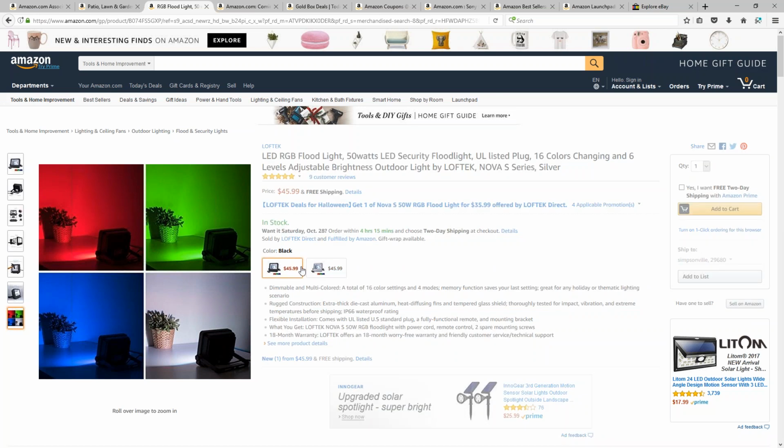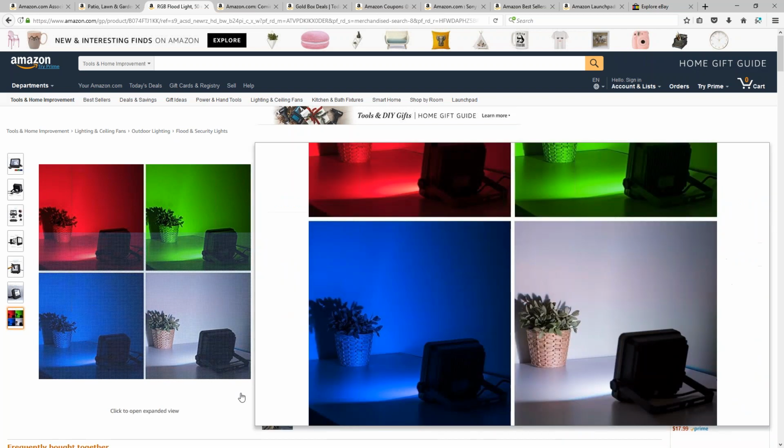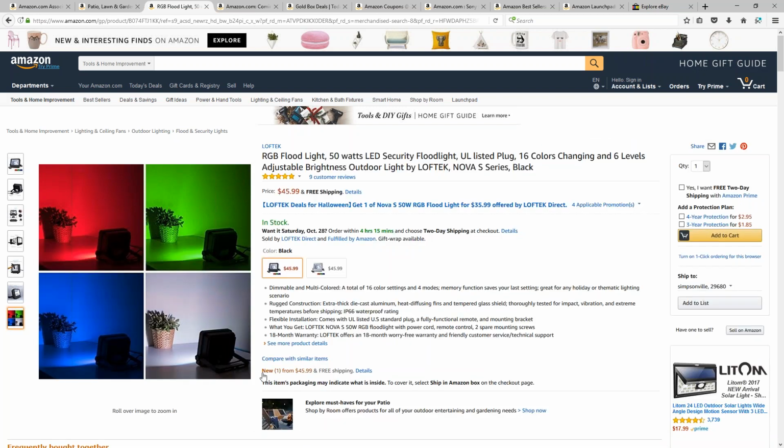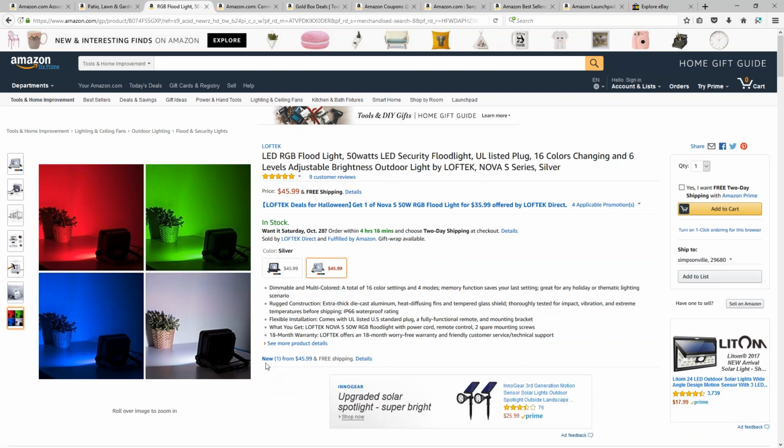It's also helpful to flip through the different options and look down in the bottom here where it mentions how many of them are available as new. You can see this one says new one. When I click on the other one, it tells me also the same thing, new one. This is indicating the stock level that is available on this product, at least through this particular vendor and at this price point. You can also look up here and see that the product is indeed in stock.